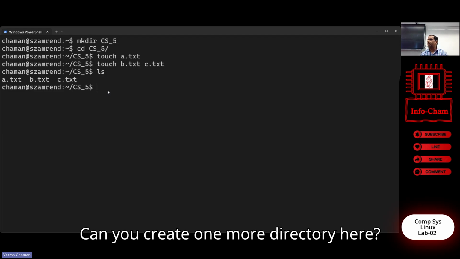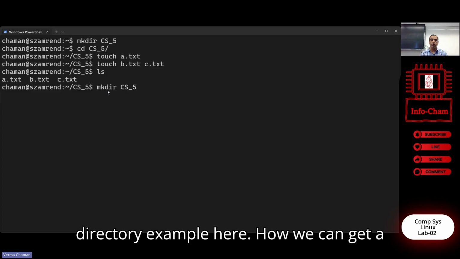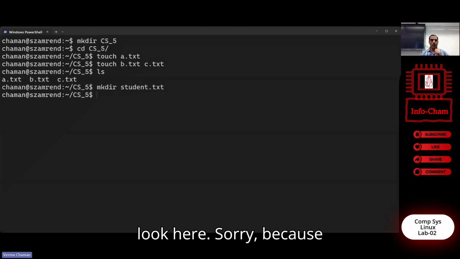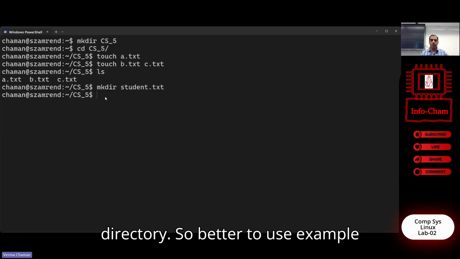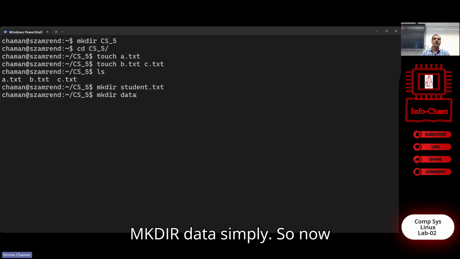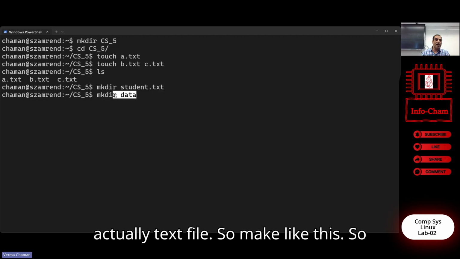Can you create one more directory here? Yes, please try to create any directory. For example, here is how we can create a directory. Example, student.text. Sorry, I should not use text because it is a directory. It is better to use, for example, mkdir data simply. So now it is not okay, this is actually a text file. So make it like this.